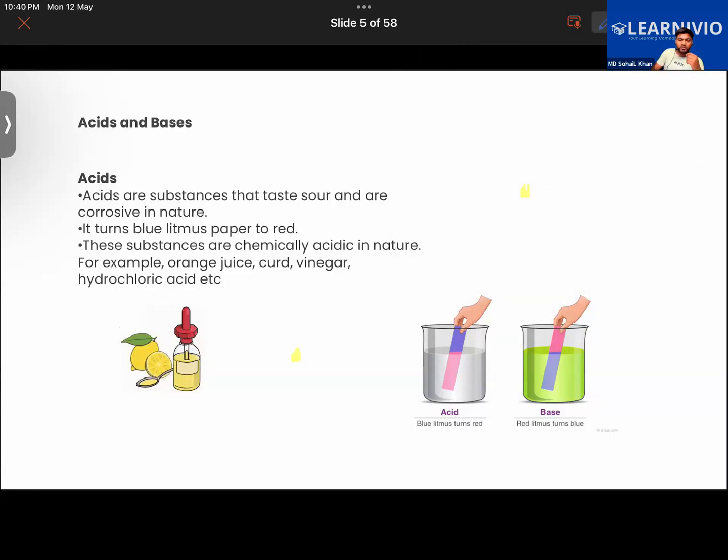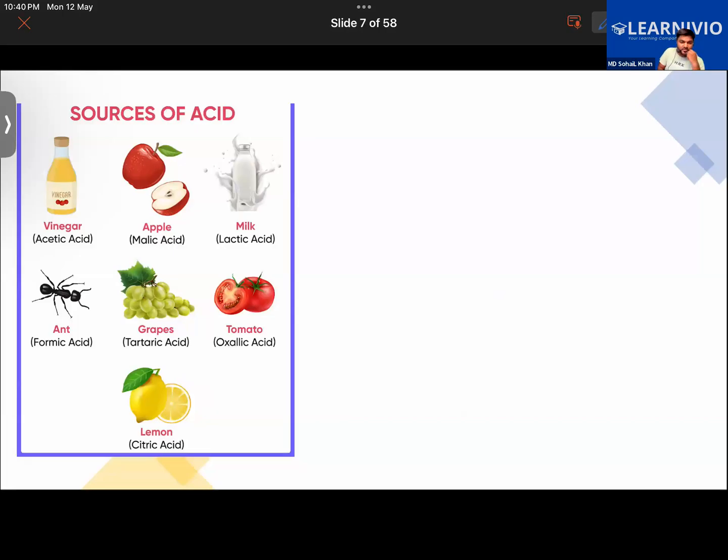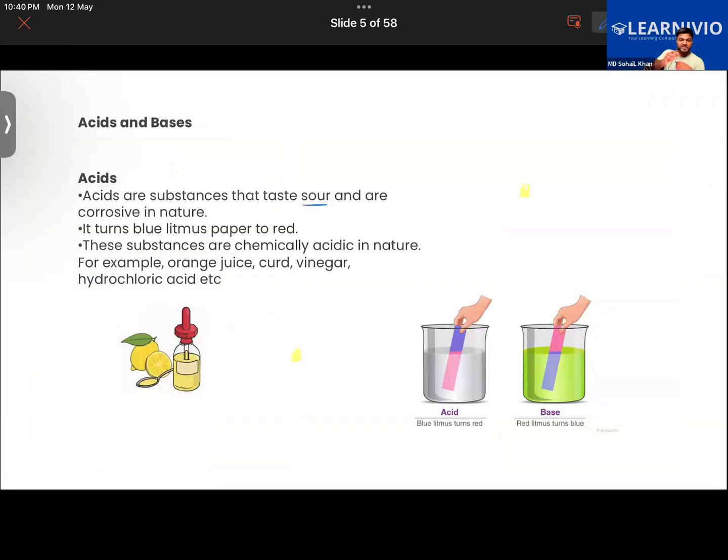Further, we cannot go on to taste every substance to know whether it is acidic or basic in nature. Generally, acids are substances that have a sour taste, and bases are substances that have a bitter taste. While taking a bath, sometimes the soap particles or the shampoo might accidentally enter our mouth. It gives a very bitter taste, right? That is because it has a base in it. Those are basic substances.